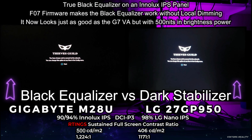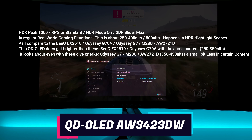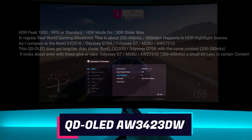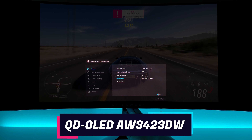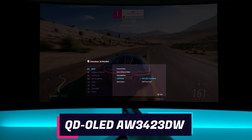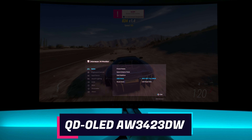Now with the special HDR mode, we have the HDR 400 true black and HDR peak 1000. Basically, HDR 400 keeps everything around 400 to 450 nits with very minimal fluctuations in brightness when you're web browsing or viewing your content, while HDR peak 1000 gives you that HDR highlight that you want. But there are fluctuations which I've been able to see while web browsing or editing with a lot of little windows. So keep it on HDR 400 if you create content, and HDR peak 1000 for gaming. You need to experience this with HDR on — SDR on this monitor looks really dull. To get that awesome punchy picture, enable HDR peak 1000, and don't forget to turn on that SDR slider all the way to the right so your SDR content gets that lift in brightness and OLED pop.